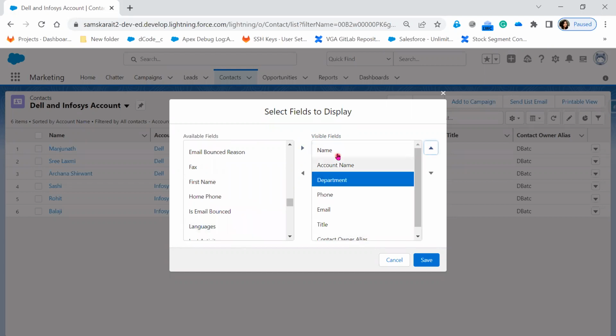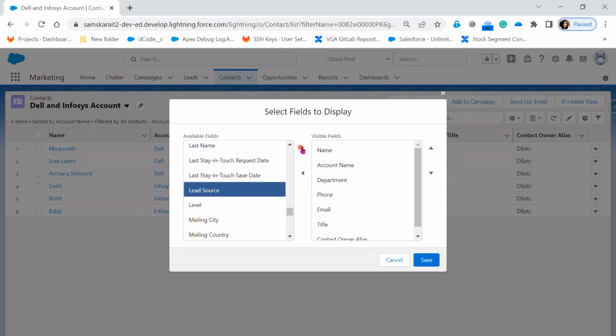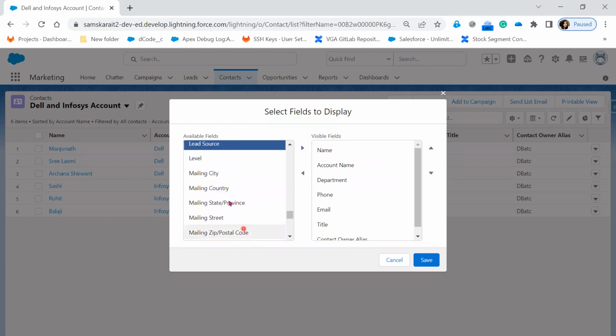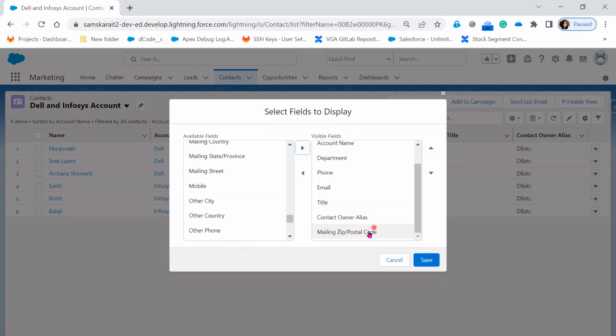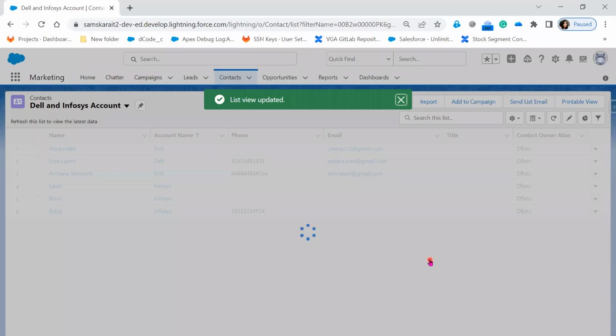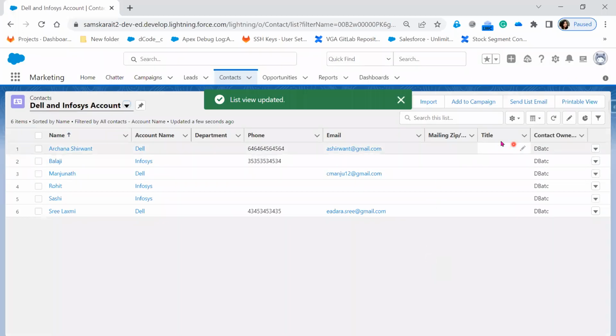Again, I wanted to see, let's take lead and postal code. I wanted to see the postal code, so bring that up. Let's click on save. So it's applied.